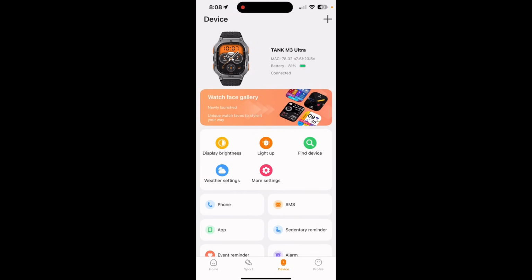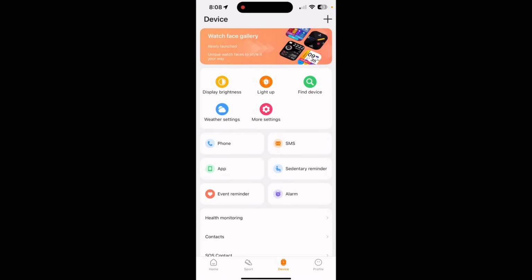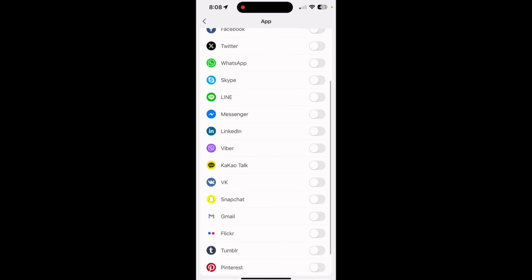Now, aside from that, in terms of the app goes, there's a lot of other features that we haven't really looked at. So you can find the device, you can light it up, you have your weather settings, your more settings. That will be more or less like different units and stuff like that. And then you have your phone settings, you have your SMS, your apps. So these are all the different apps that you can connect to it. So that's kind of nice too.